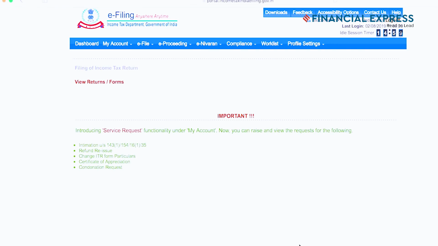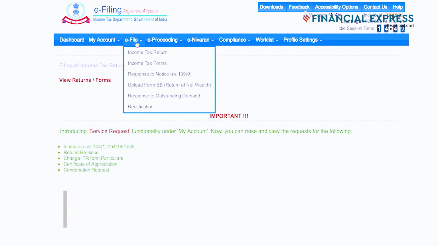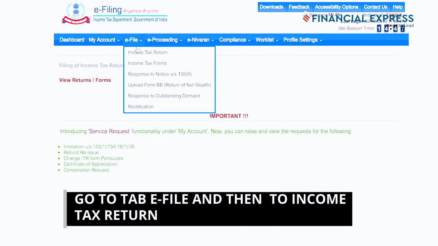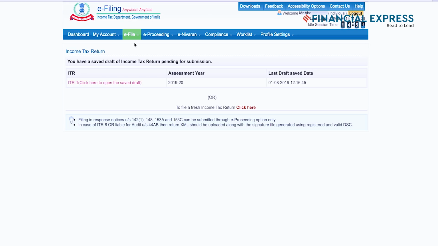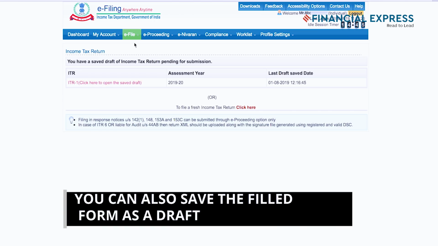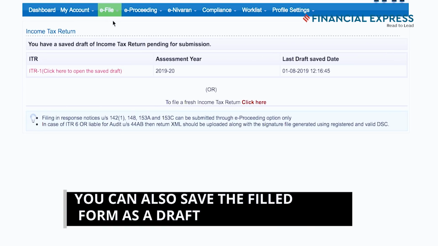The reason for pressing skip is that it's just giving your basic details. Now you get onto this screen and you need to go into the tab e-file. Go to the tab income tax return. In this situation, let's assume someone was already trying to file and had already saved their form in a draft stage. The purpose of this screen is to tell you that if you do not end up filing or are busy, there is a method to save it as a draft and you will be able to see it when you go back into the portal.